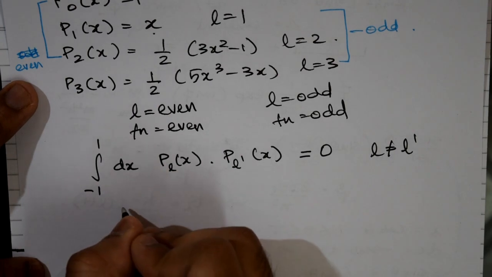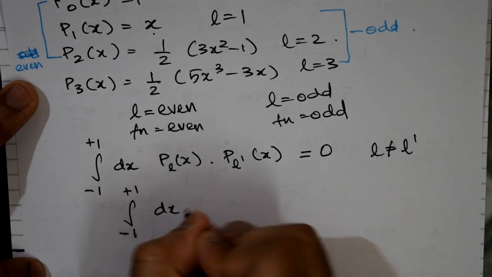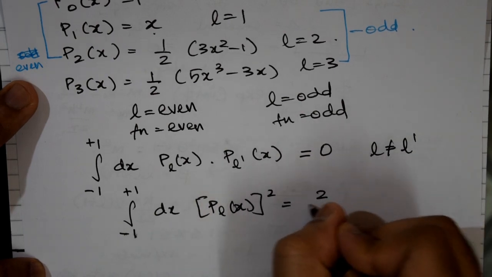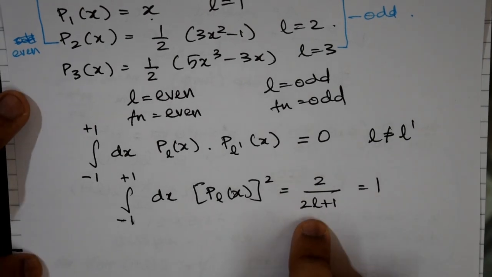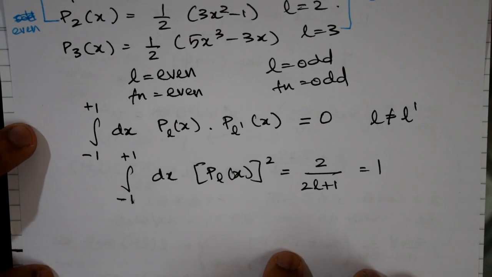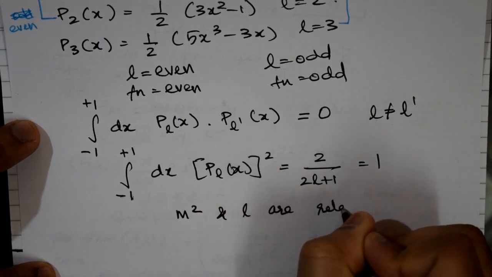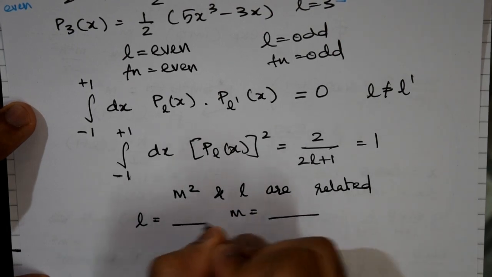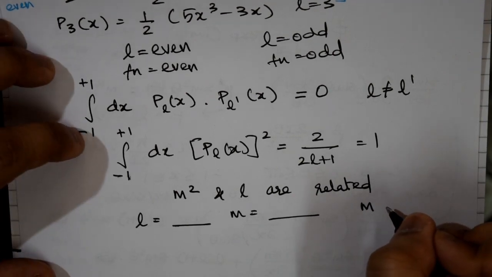We would once again normalize this between minus 1 and plus 1, such that the integral dx of P_L of x the whole square is set to 1, and a little bit of algebra tells you you're going to end up getting something in relation with respect to the L value. Of course, having understood this, we know from the initial equation that m squared and L are related, meaning for values of L, m is also going to associate itself with a certain set of values, meaning that m is not always equal to 0. In all the cases, m also has non-zero values.